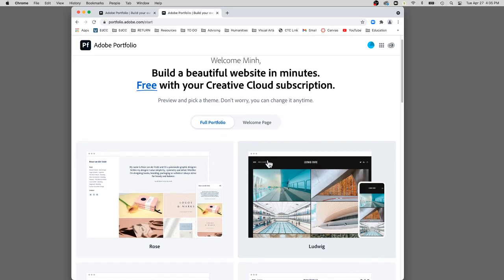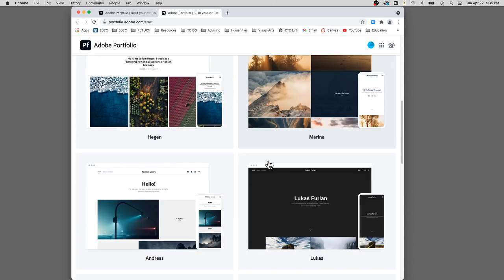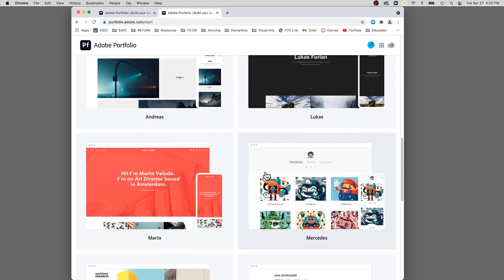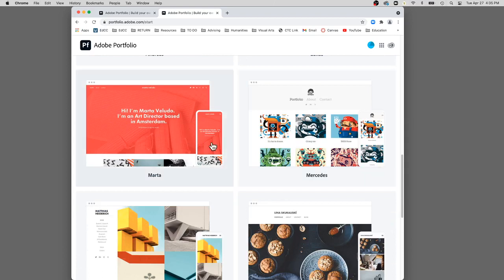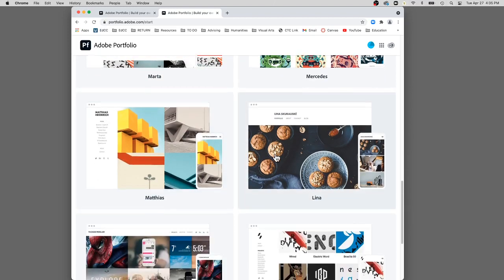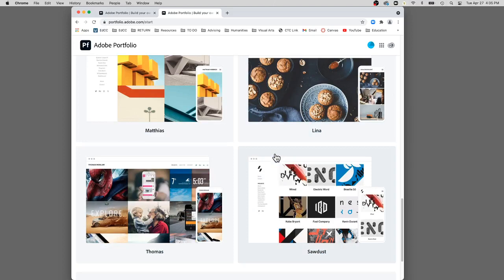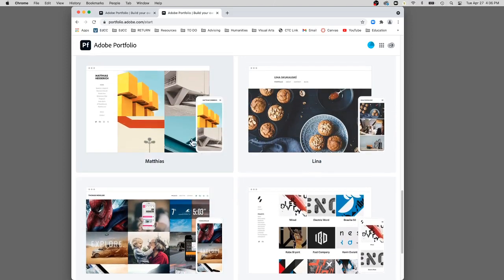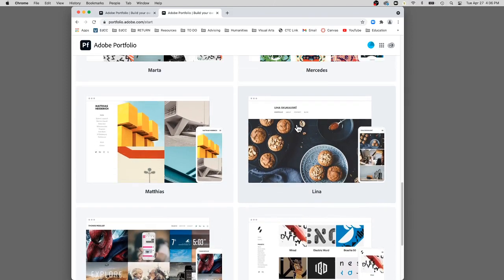With the full portfolio, there are various templates. This makes it a lot easier to create a website not only for desktop but also for handheld or tablets, and it does all the coding for you. So basically you just have to bring the content into the layout. There are different types of layouts depending on what you want, but if you look at these, they're all built in a grid, and you'll have some dynamic parts, being able to enlarge it and look at it in more detail.